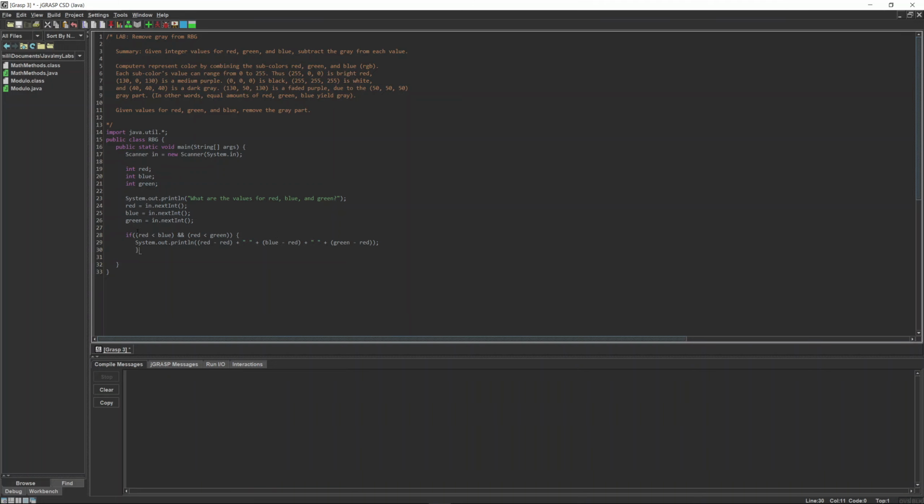So notice that my if statement contained the Boolean expression and then a brace right here to open up the body of the if statement. Now you only need braces if there's going to be multiple lines inside of your if statement. If there's only one line inside the if, then you don't need braces, it'll only execute that one line. So I could take away the braces and the if statement will see this as being the only content inside of the body.